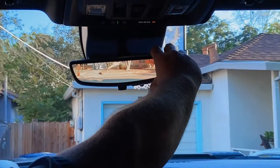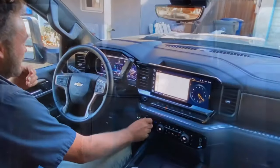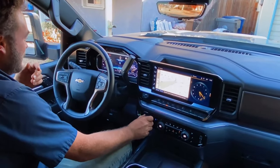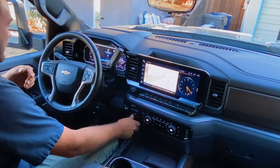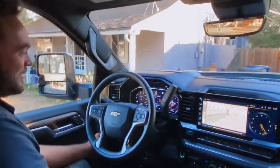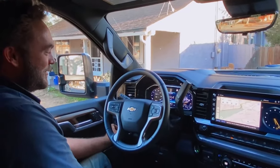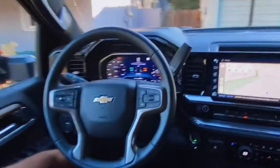Digital mirror. Full, so it's the camera. Back camera. There. Doesn't matter where it's pointed. Trailer brake. Oh. Which actually, it's all digital on the screen, so we can turn up and down our gain for our trailer. Okay. I love how the little road underneath the truck. Oh, when you switch to off road. Uh-huh. Look, now he's on dirt. Oh, he's on dirt. The picture is on dirt.